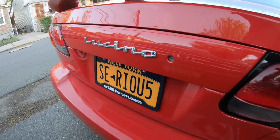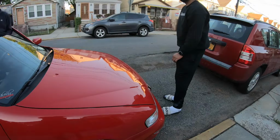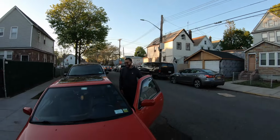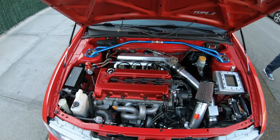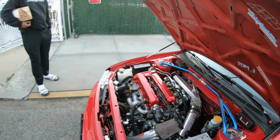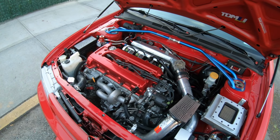Those are grills. What you got under here? Pop the hood. Why you smile? It's always the people you don't want to race that smile like that. God damn. Yo. And I can't take this for a drive at all, ever in life? Yeah, we can go. Right now, if you want.